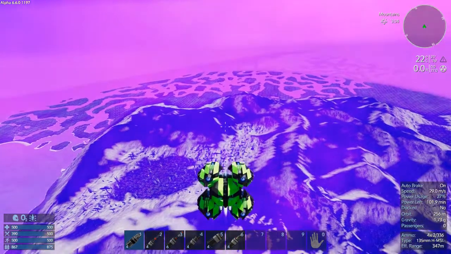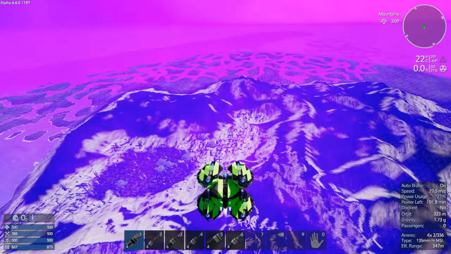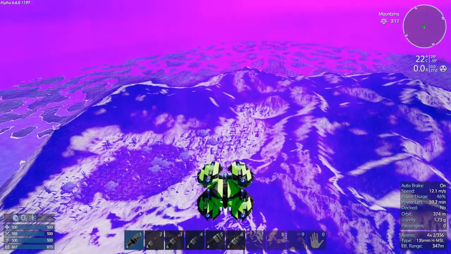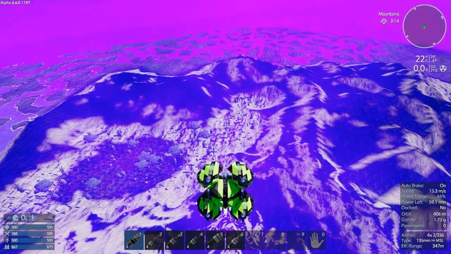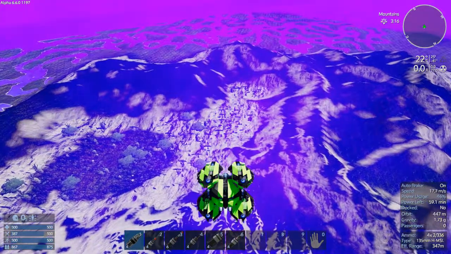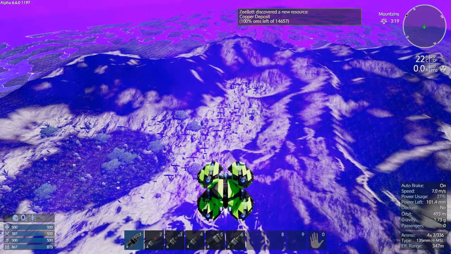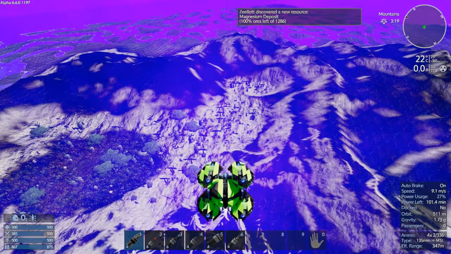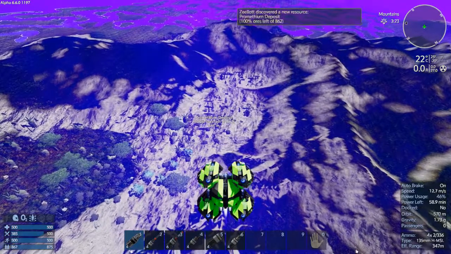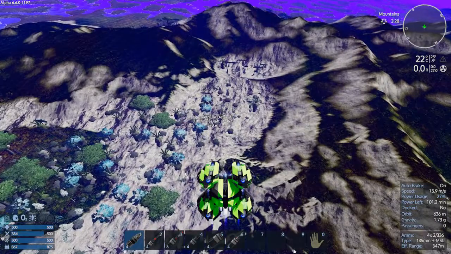Very purple. Let's see if I can. I hate first emerging on a planet I've never been on. I have no idea what kind of POIs. I have no idea anything about this planet. Purple fog that just kind of permeates the whole thing. Oh no, as we get lower, okay, we're coming out of the fog.